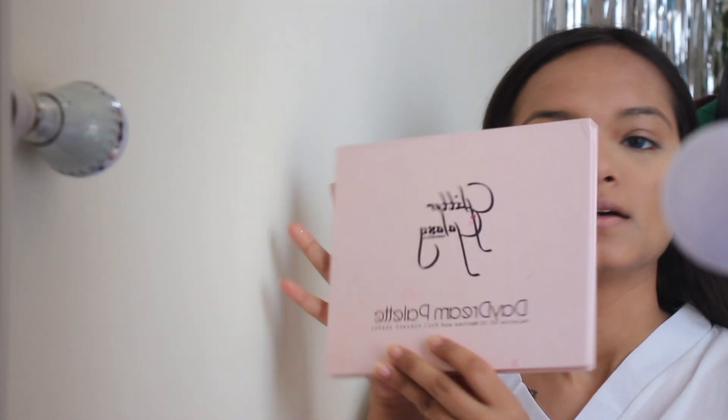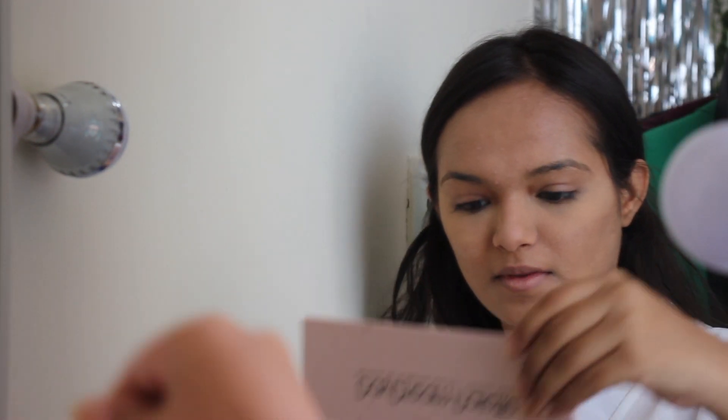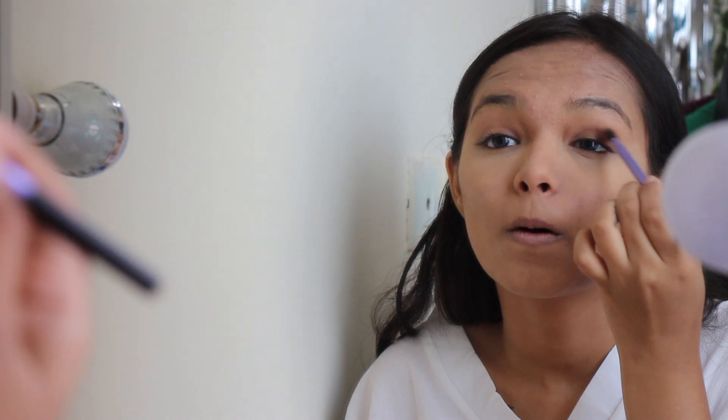Now I'm taking Makeup Revolution Luxury Banana Powder and baking my under eyes and just below where my contour is going to be, to get that airbrushed look. I'm going to let that sit and move towards applying a lip balm which is the Neutrogena plain lip balm. Then I'm going to be using the Daydream palette by Glitter Galaxy — it's an amazing palette. Let me know in the comments if you want a review on it. I'm using a transition brown shade applied all over my eyelid and blending it out — it's very easy.